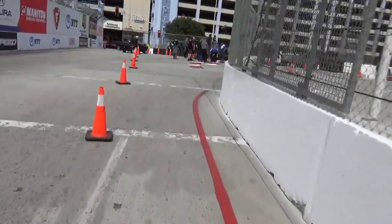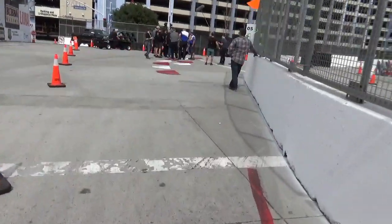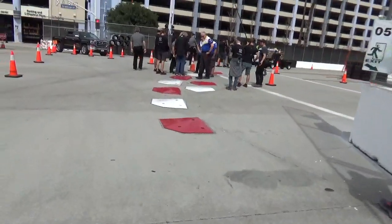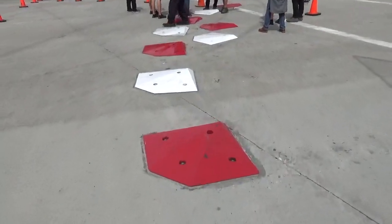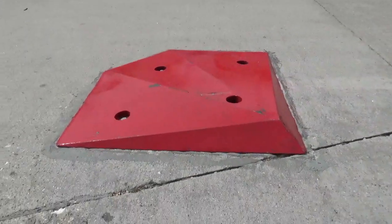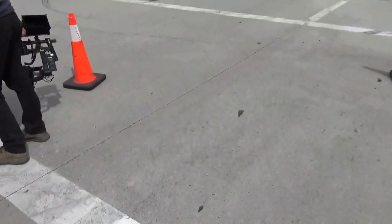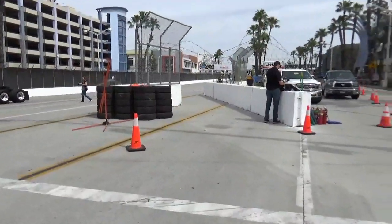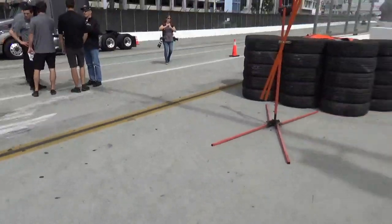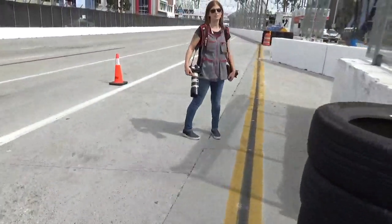So we have some people from Mazda Team Yost here on this track walk, and it looks like the curbing is a bit more pronounced around here. This is certainly interesting here at Long Beach. And one thing that we noticed is this little tire barrier right here. I'm pretty confident this is the same corner that Max Chilton used as a shortcut a few years ago, which really had some fun social media conversations.